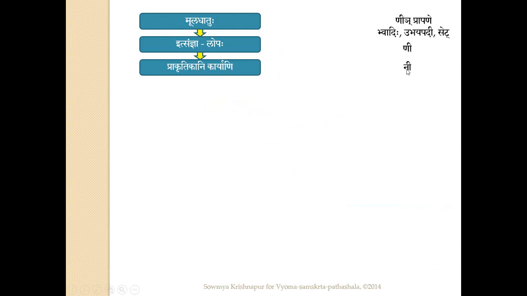So the dhatu is ni. This is the most common form which people are familiar with. If we have studied something like grammar at the basic levels, this is the dhatu. Like say we say vand or ni or pib, we don't say pa. So these are the dhatus. Okay, remove the itsamya and then perform these prakritika karya. What remains is the dhatu which takes part in all prakriya.